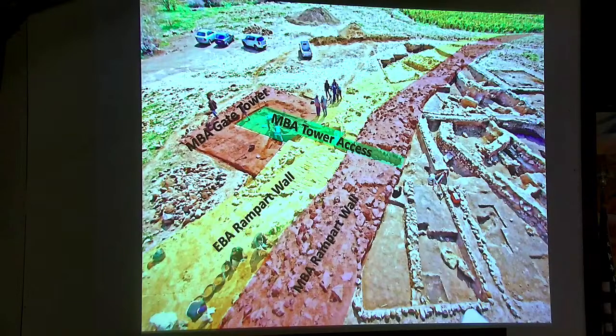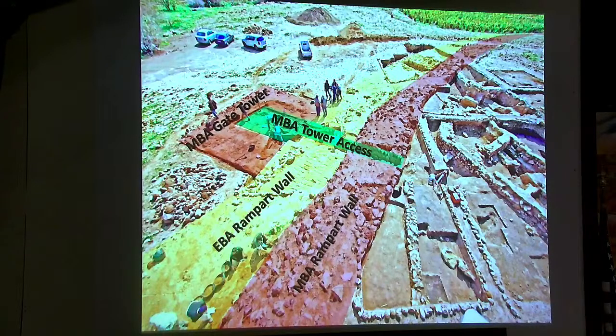It extended out 136 feet in what's called a rampart, a sloped earthen, in this case mud brick, structure that made it very difficult for an invading army to assault the city wall, because they had to fight their way up the slope to get there. So they couldn't get siege equipment. They couldn't get battering rams up it.